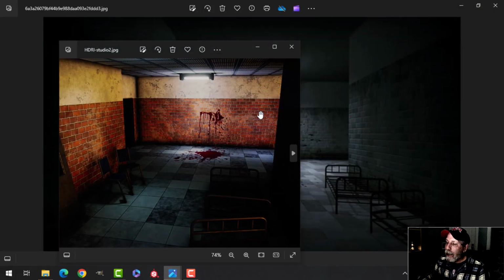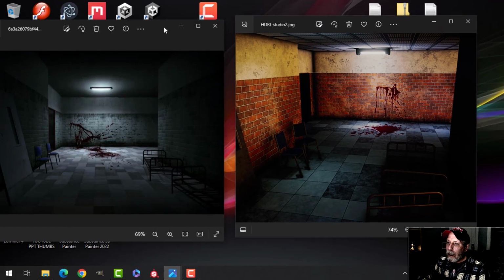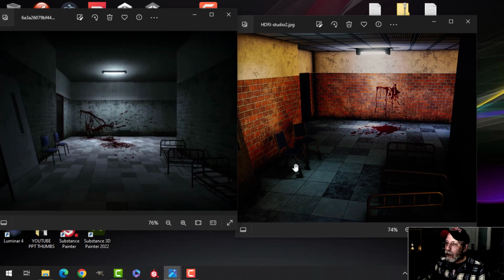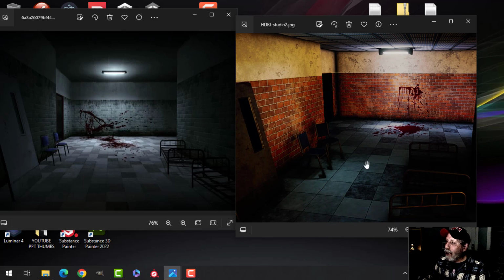Let's say I take that one and I take this one and we put them side by side. You will no doubt see differences, including differences in the camera angle as well, but I've created my own version of it, and I did it basically all in Blender, or at least I didn't go into Substance Painter at all this time, despite really wanting to.